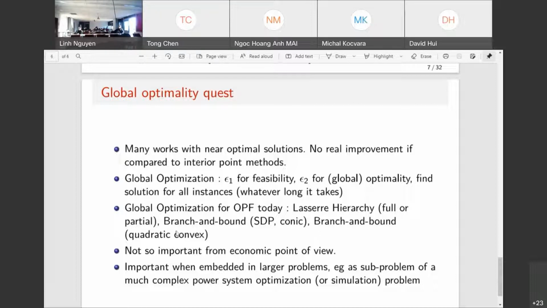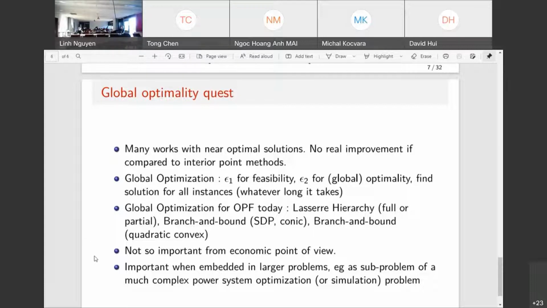Okay, so other methods: spatial branch and bound, either SDP or conic. So at each node of your spatial branch and bound, you have an SDP or conic relaxation to solve. This was the work of my student Adrien Godard. He used an SDP problem to reformulate to a quadratic relaxation, for which at the root node, the value of the relaxation was the same as the SDP relaxation. Okay, so he was starting from the same point as an SDP branch and bound, but with a convex quadratic problem to solve at each node.